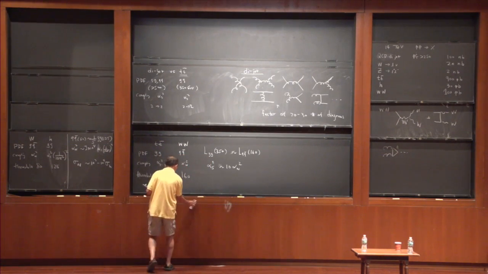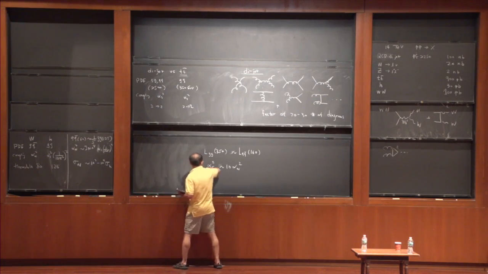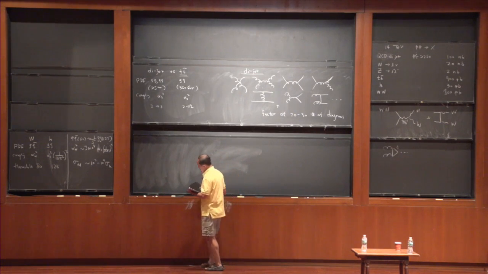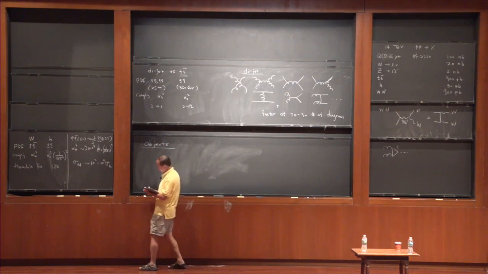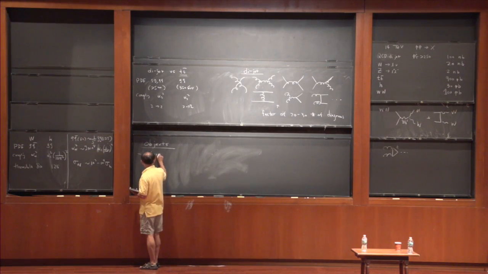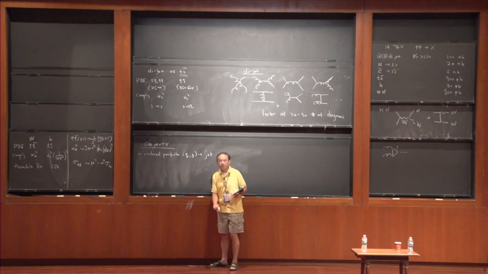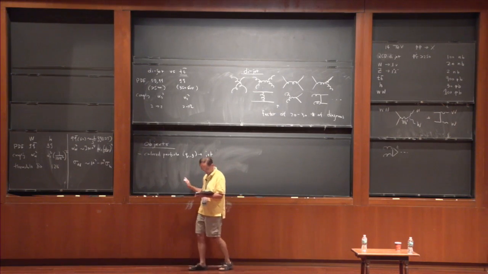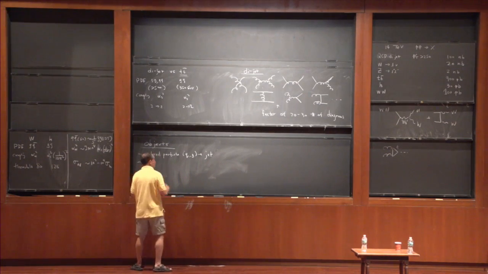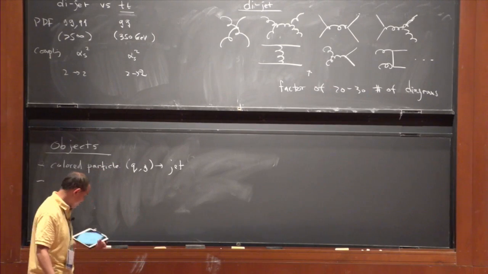Again, I'm not going to do it like an experimentalist, but I'll just give some schematic description of a detector. First, let's talk about the typical objects that we can think about as final states of your signal. The first one is a colored particle. If your final state happens to have quarks and gluons, this will give you something called a jet. We probably don't have any time to get into that. It's a huge subject to understand jets, but you can ask me if you're interested. Roughly speaking, it's just a bunch of hadronic energy going in some specific direction. That's called a jet.